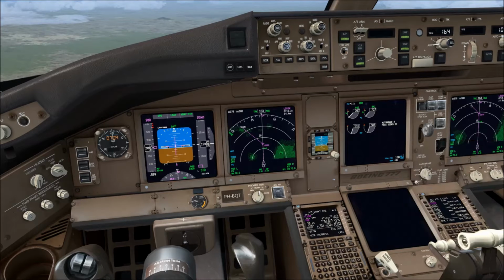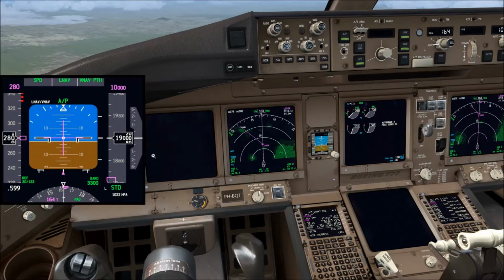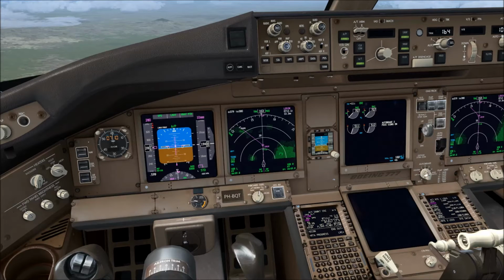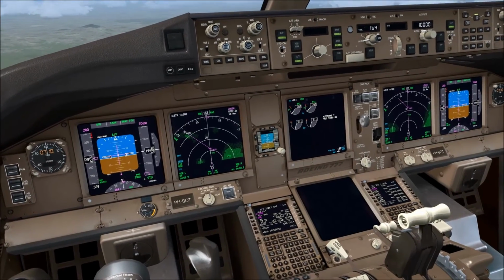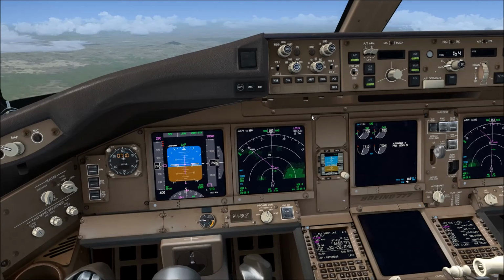We've got our VREF set for a flap 30 approach, and if we look at the descent page, it's all set up once again. On the progress page, go to page 4, and we've got the RNP 0.3 of a mile set, and once again everything shows on the PFD, so we are all good to go. We've got auto brake 2. It's a long runway, we are fairly light, so we can't make the first exit. We need to do a 180 on the runway. So there's no need to stop on the first exit. We just roll until we get to the first turning pad, and then do the 180 on the runway and come back to the apron.